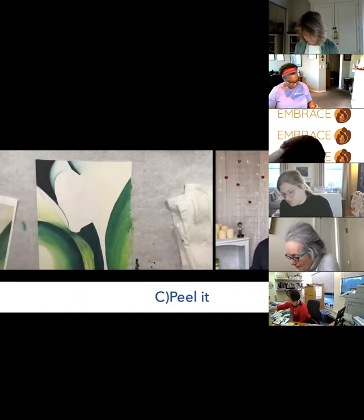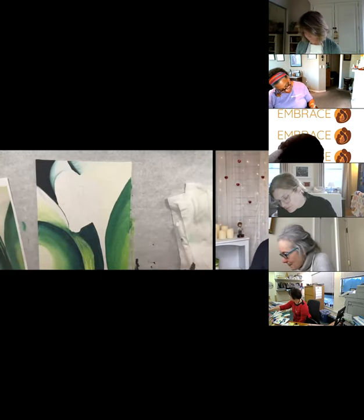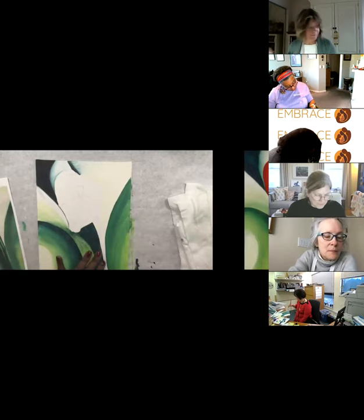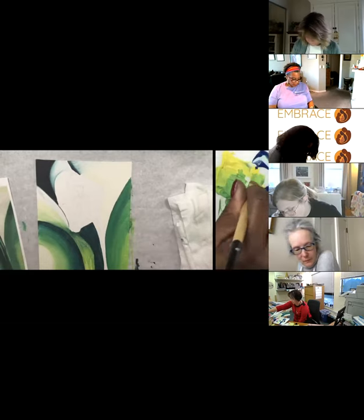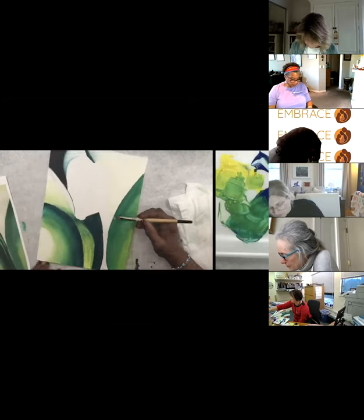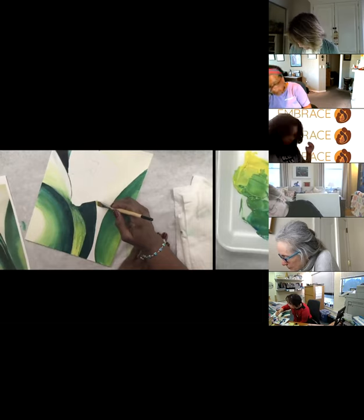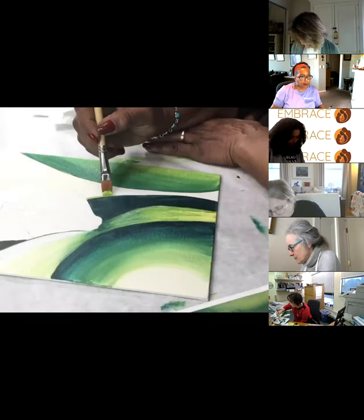All right, so I'm gonna make you suffer just a little bit more before we use the vermilion, okay? So we're gonna do the stems. We're gonna do our left stem first because it has a lighter color and it's probably dry over here. So we're gonna pick up our lighter green and maybe a little bit of yellow. Sometimes you can do this blending, that gradient technique, by picking up two colors at once. Sometimes you get lucky and it just lays the way it should.